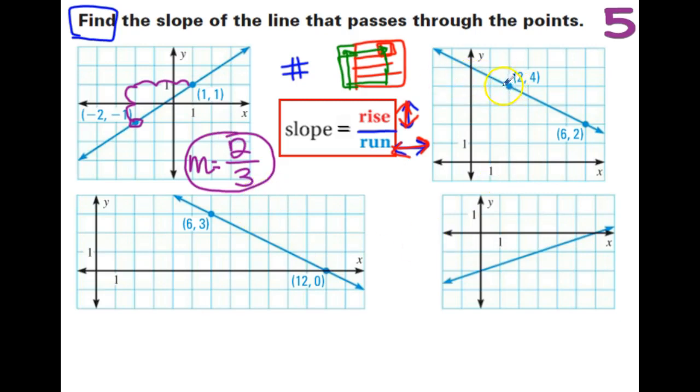Over here, always start on the left. We're at the top floor of our elevator. We need to get down over here to this room. First, we have to go down, or -1, -2 floors. And we're going to get out and walk over 1, 2, 3, 4. So our slope is -2 over 4. However, we can simplify this. We can divide it by 2 and get -1 over 2.